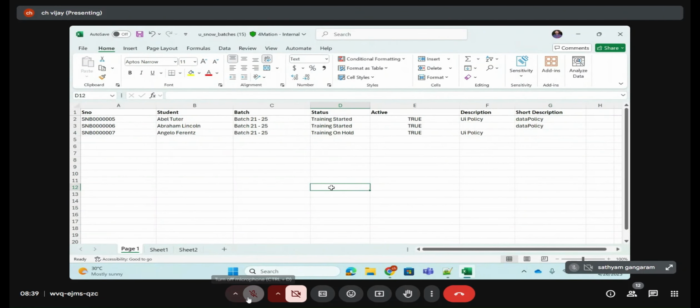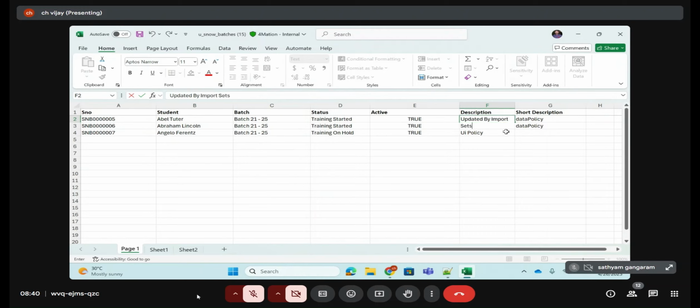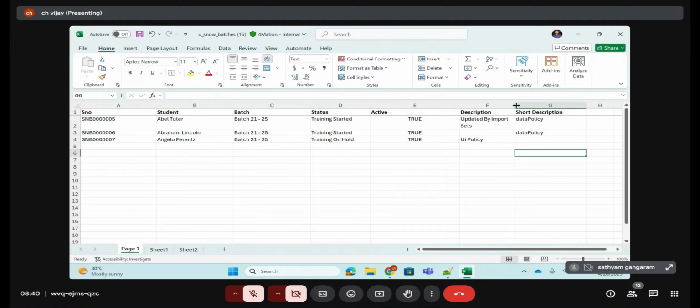Now let's do one more exercise, but this time I'm going to change this data. Let's say description, I'm making it as updated by sets.